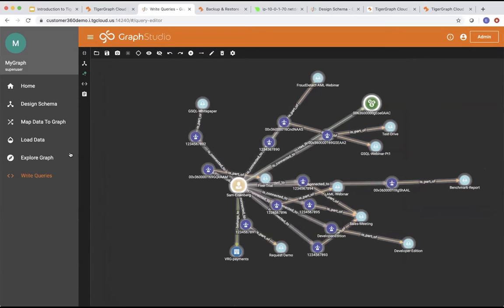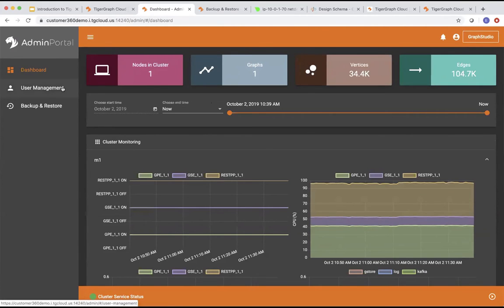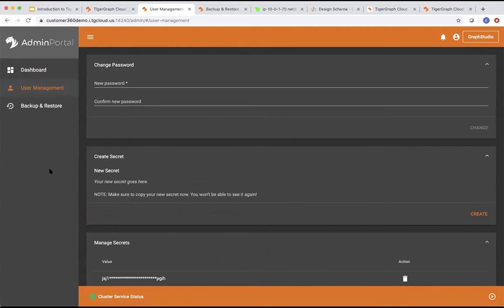All right, so let me show you some of the admin portal features. If you click on the right-hand side here in TigerGraph Solutions, you can actually see the dashboard of the system here and the user management. And this is unique for the TigerGraph solution on TigerGraph Cloud.